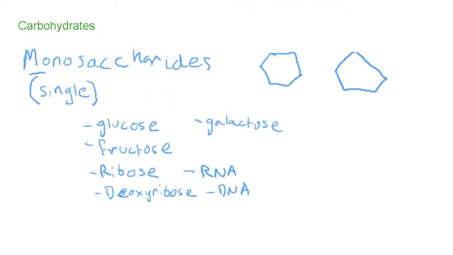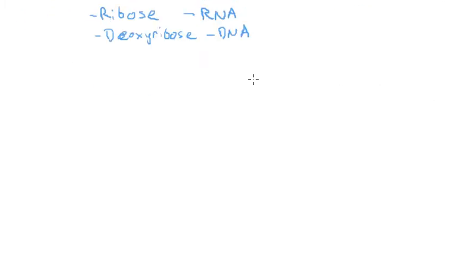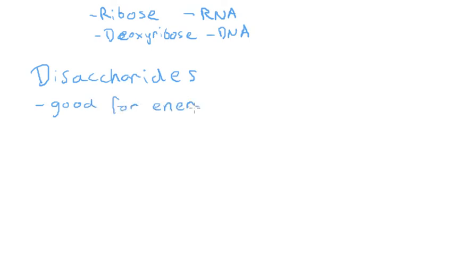Moving on, we have disaccharides. Just like dimers, they are composed of 2 units. They'll be formed with a condensation reaction, broken with hydrolysis, just as before. The interesting thing about these is that they're very good for gaining energy from. When you break them, you now have single units you can turn into energy. So they're good for energy. An example of that one would be sucrose.